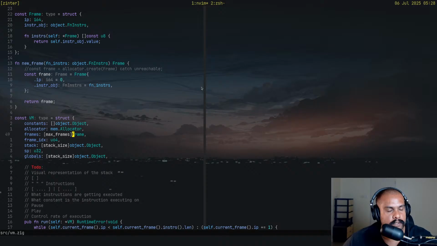Because as soon as we say it's a frame, like an array of frames, not a slice, it's allocated onto the stack. Not allocated, like it uses the stack.